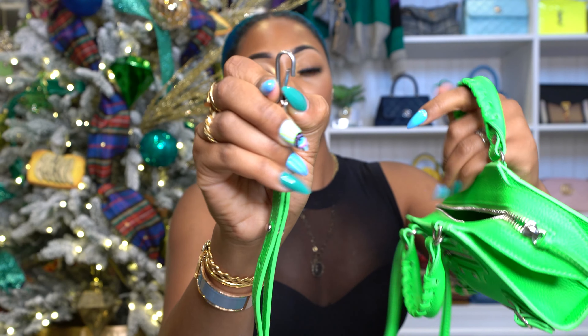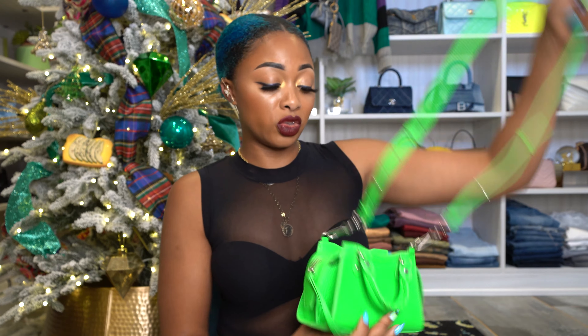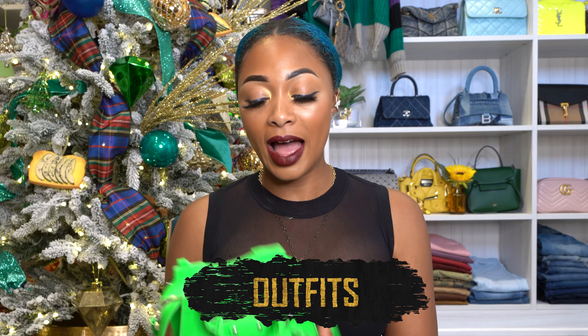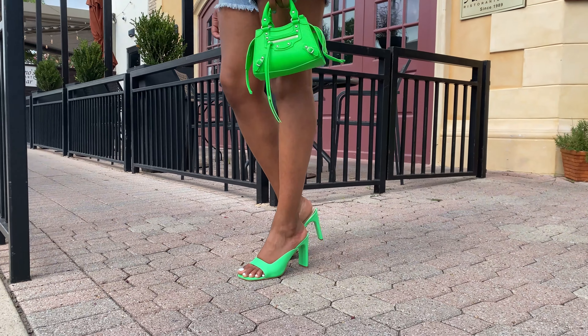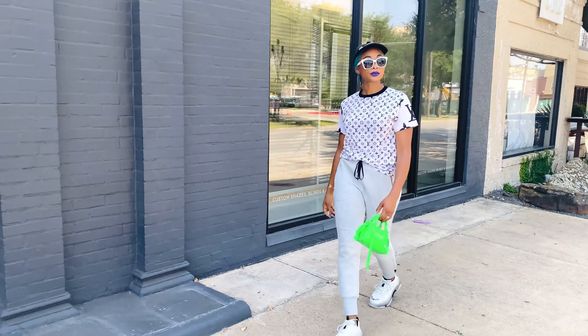Back to this strap — it is adjustable and has silver hardware. The top of the strap is wider, so it's more comfortable than just having a thin strap. There's a loop here that you clip onto the front and also the back — you clip them on opposite sides. It's a squeeze-clip type of mechanism. That's what it looks like with the strap on, and it's really nice.